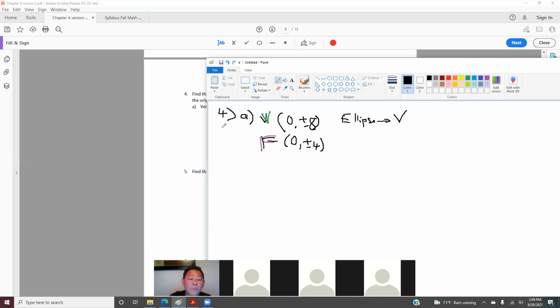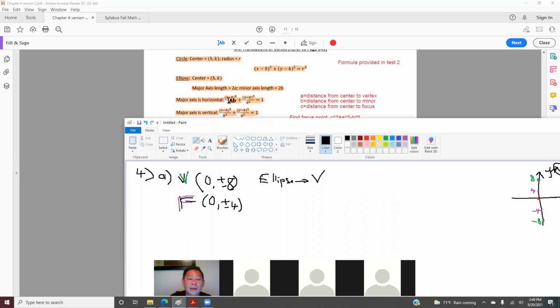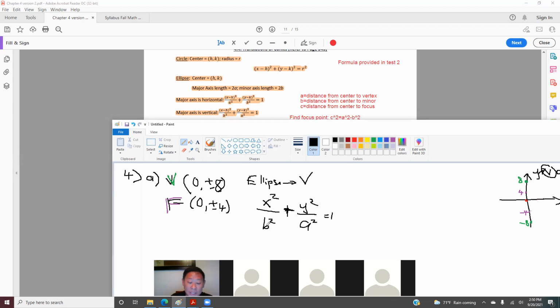So what is the formula for the vertical side? I'm going to go back to 4.4 here because we're using this. So which one are we taking? This one or that one? The second one. And make sure all your h, k is 0, 0. So it's x squared over b squared plus y squared over a squared equals 1. So this is a plus. So what we need now is your A and your B.